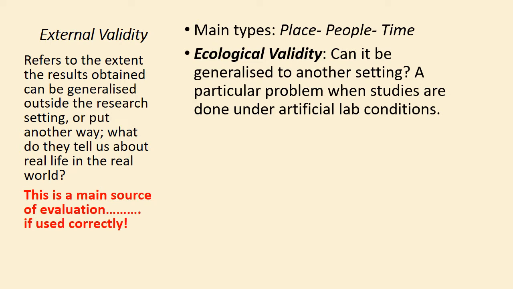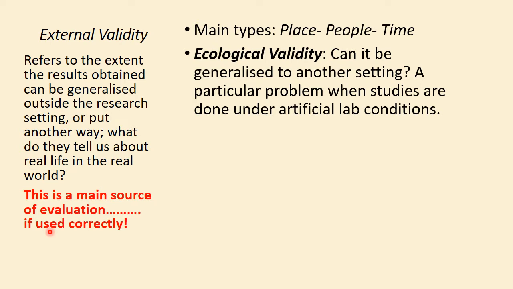Now, when I was just explaining about Peterson and Peterson there, I was using it to evaluate it. So I was saying specifically the task. I didn't just say, oh, Peterson and Peterson lack ecological validity. I was saying they lack ecological validity because the task was highly artificial. Explain what the task is. Does it represent memory in real life?